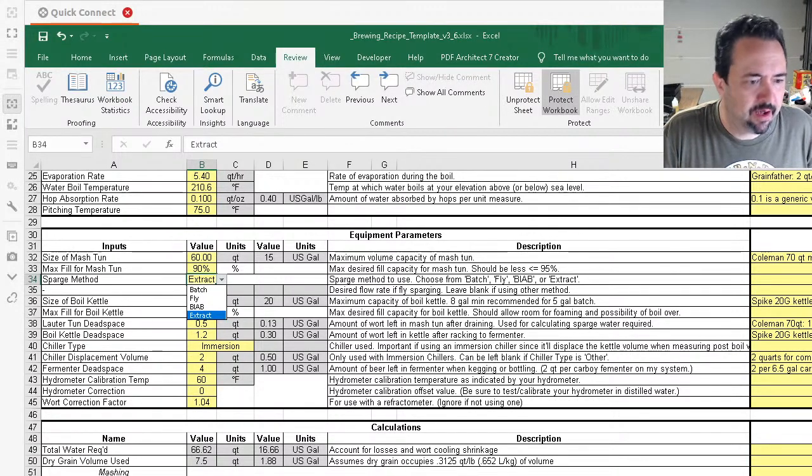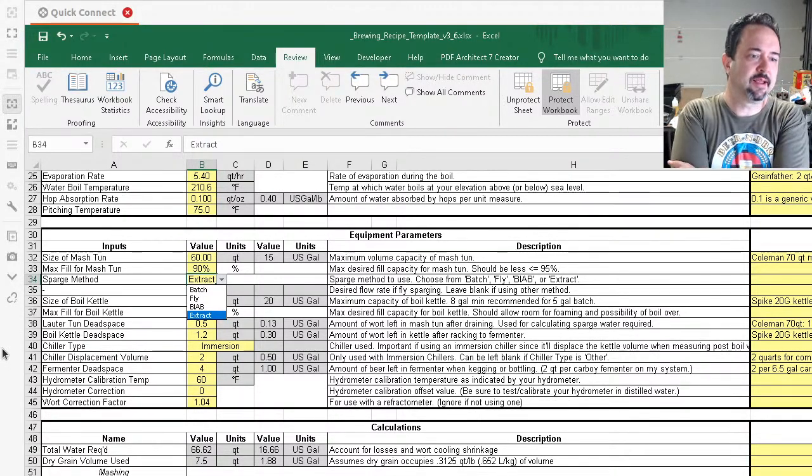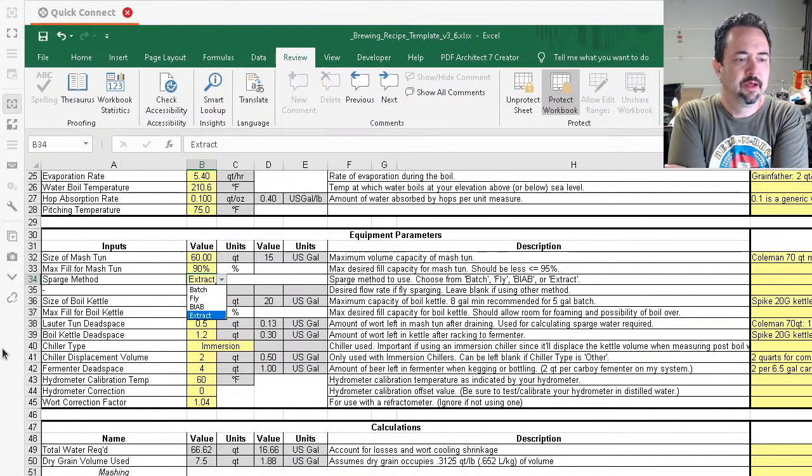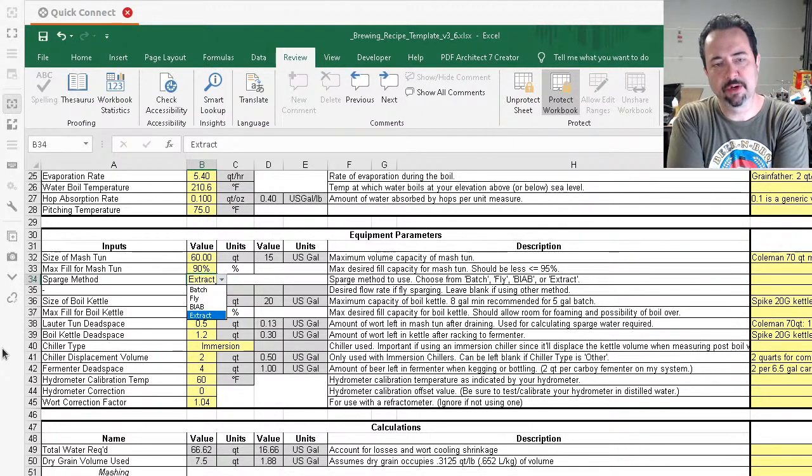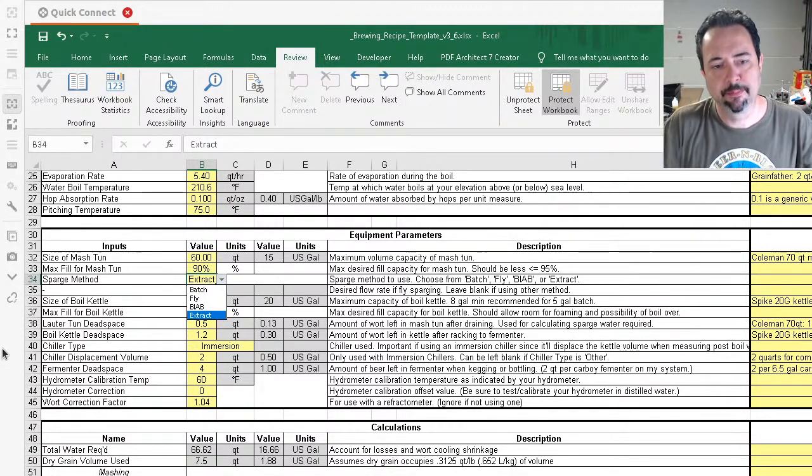Okay, batch, man, what? This is so hard, guys, dang. Okay, I'll tell you what. Since brew in the bag is pretty straightforward, if I do the batch version and then do a quick redo with the brew in the bag option, I think I can satisfy both in the same amount of time.